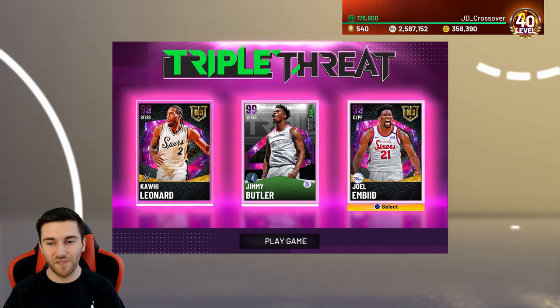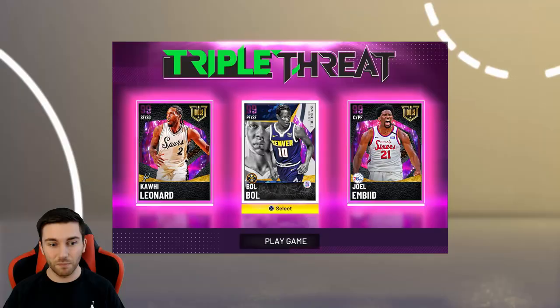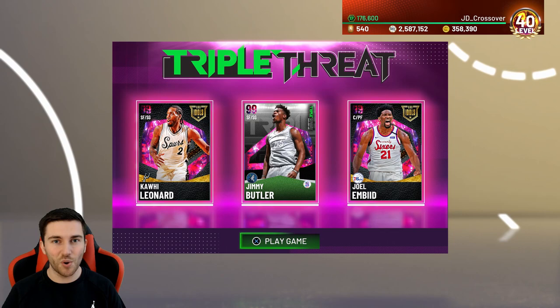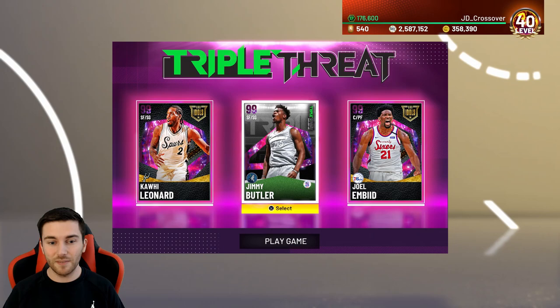Now, you don't want to take in two big men, because I originally had Bol Bol, Embiid, and Kawhi. You don't want to do that because the big men just have a tendency to sag off the shooters. They were leaving Klay Thompson wide open even when it was on no threes and they were pressed. They were still just leaving him wide open. So go with two forwards or two guards and one big man. But basically, these player models are perfect.